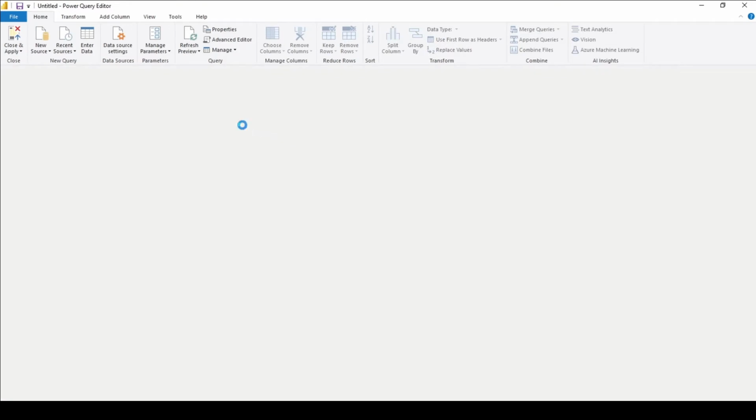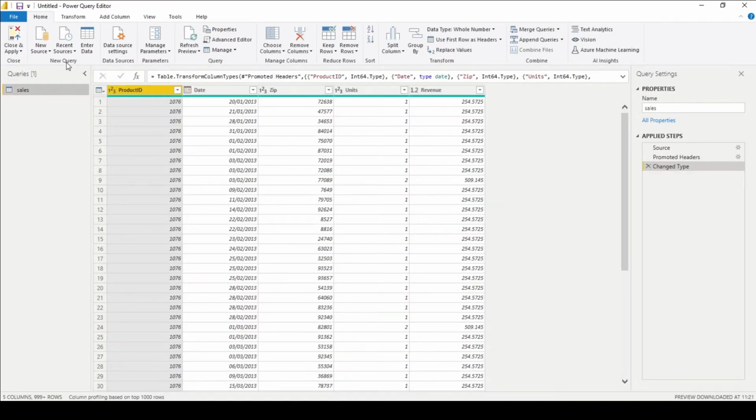It may take a few seconds for the next screen to appear, so you can pause the video at this point until it has loaded. The query editor, as labelled at the top here, will open up in a new window, and this is where the bulk of the data transformations will take place. We will review the editor in the next section, but for now, let's import some more data.